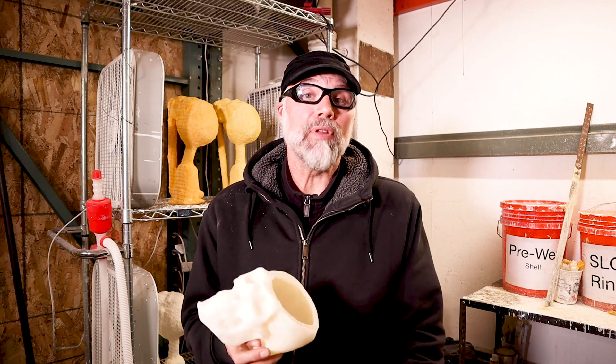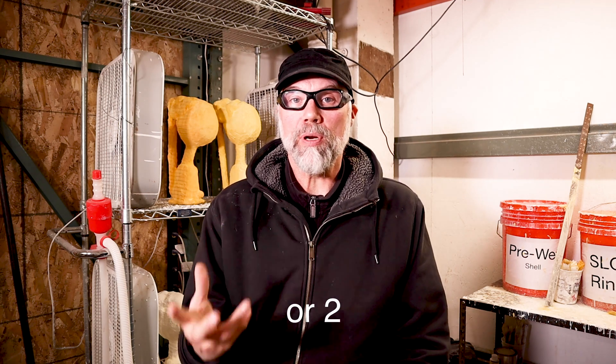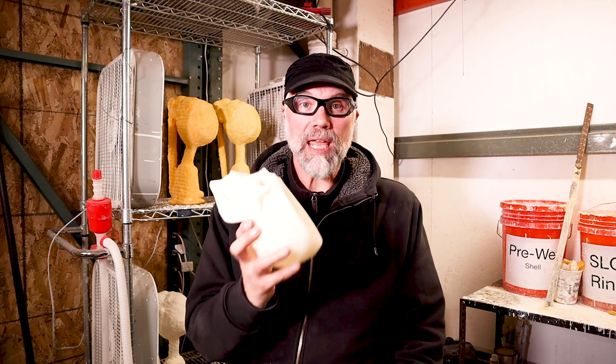If I have to cast six of anything, then ultimately making a mold — no matter how difficult — is going to be easier to cast large multiples with. But if I have an object that I only need one of, then 3D printing really comes into play. More specifically, if I need to scan the skull and make it tinier or bigger, then 3D printing combined with scanning really hits its strong points.